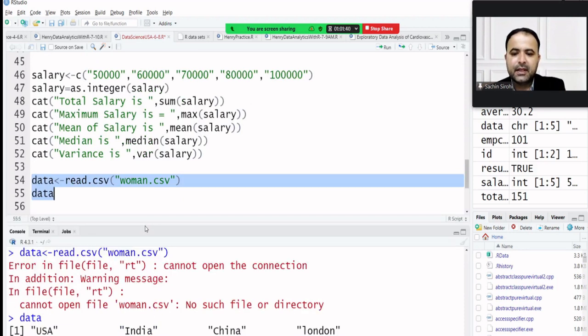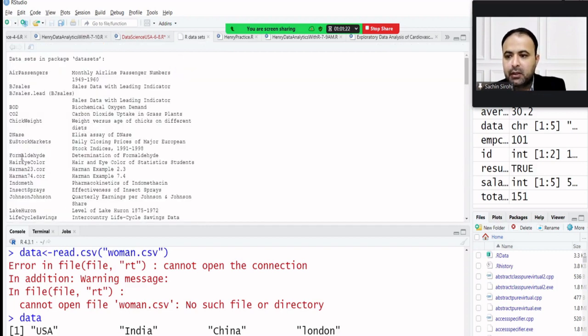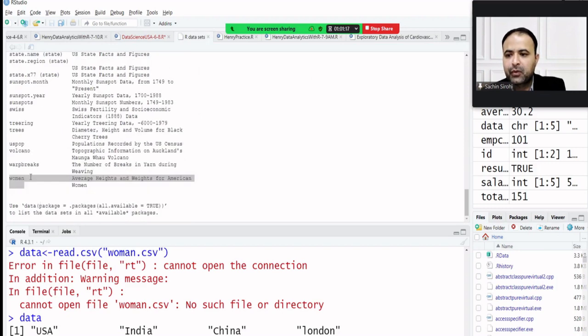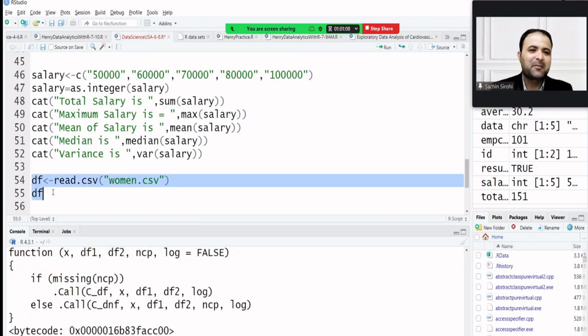You can see data is not successful. You can give any name, because I have already passed the variable, same variable. So I have to check out the woman. W is small, not capital, woman. Sorry, I have made a spelling mistake here, so that is the reason.